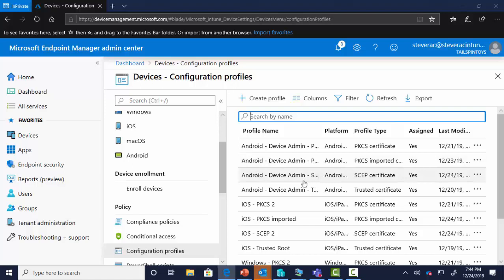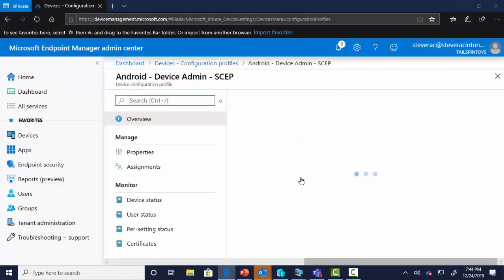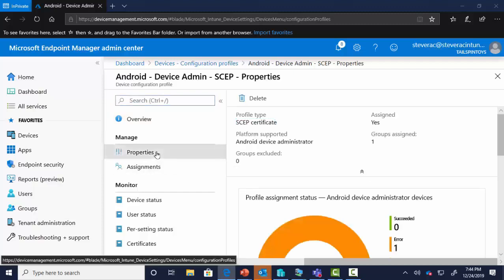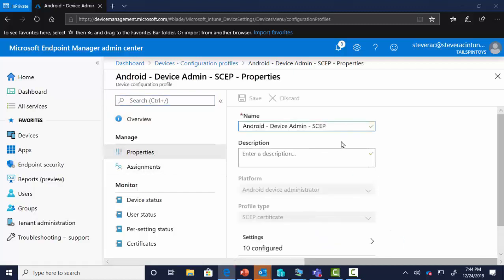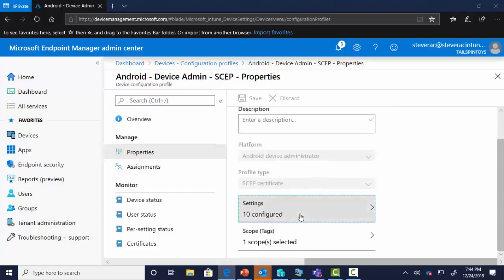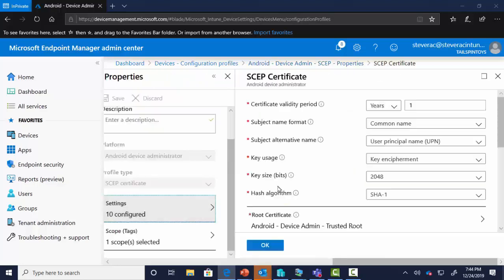So first I'll just start top down. I have the Android SCEP profile configured with device admin, so properties, and 10 configuration options here. So just basically filling in, some of this is default, but subject name format, common name is what I chose, alternative name, user principal name is what I chose.